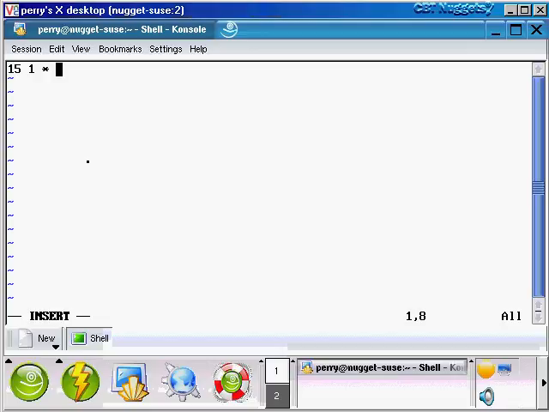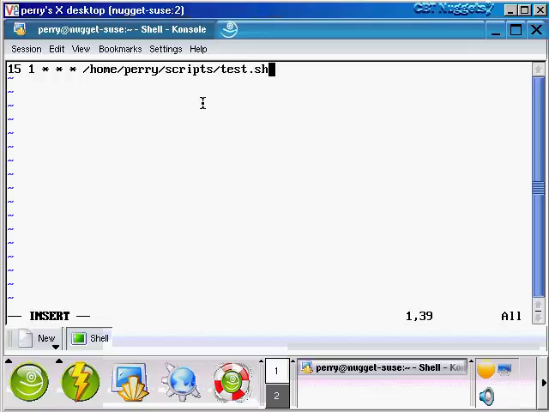The next field is the month of the year. If I want to run it every month of the year, then I'm going to write a star there. And if I want to run it every day of the week, I'll put a star there. And then I can just specify the script name that I want to run. I'll just make something up here, test.sh.